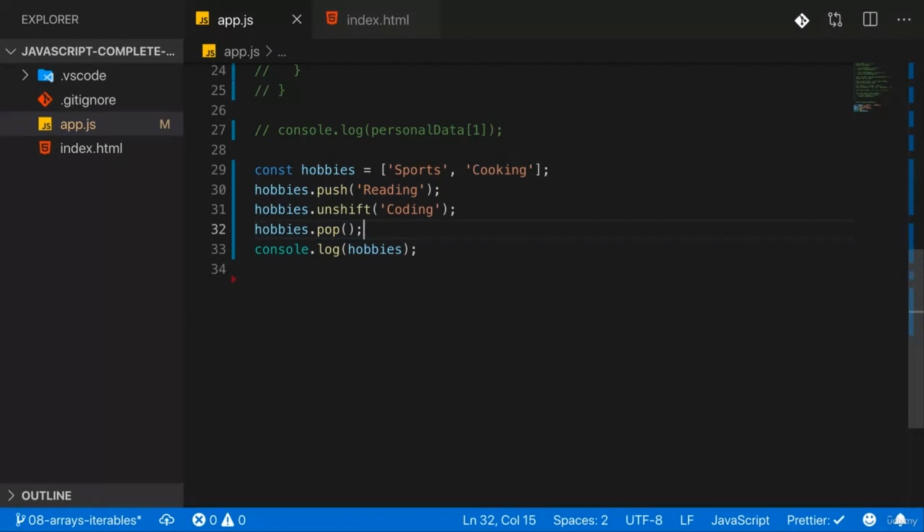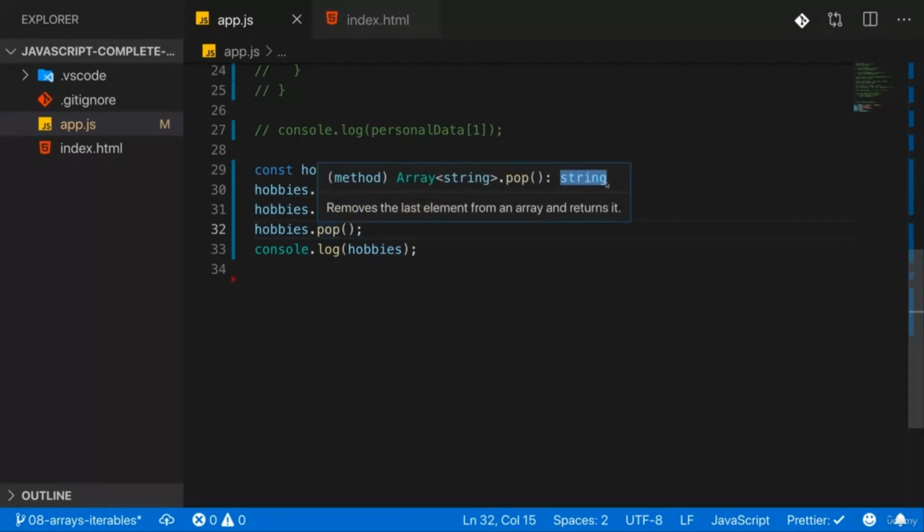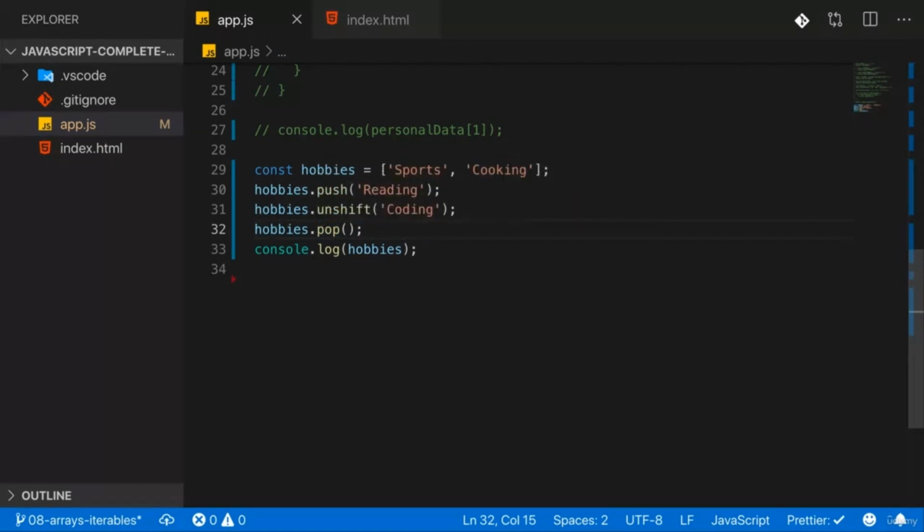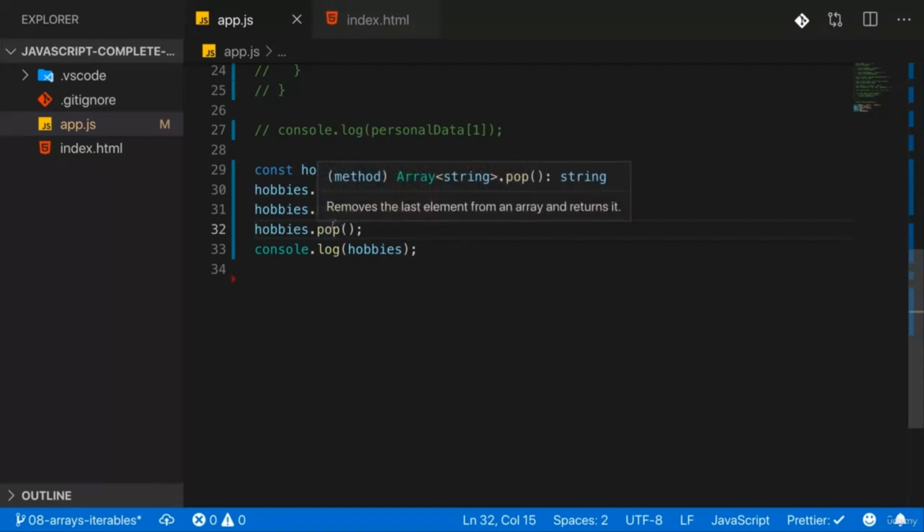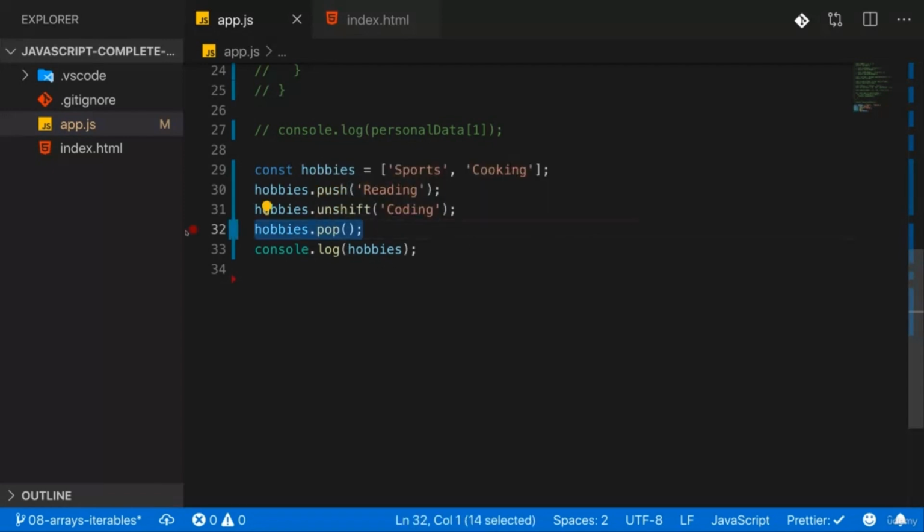Now also nice to know, pop does indeed return the element it removed. So here, since I run it on an array of strings, it will return a string. I'm not doing anything with the return value here, I just let it go into the void, but you could store the popped value here and then do anything with it if you need to.